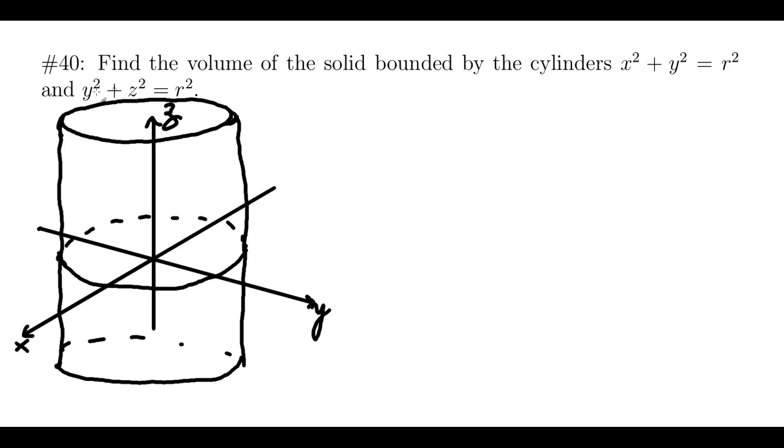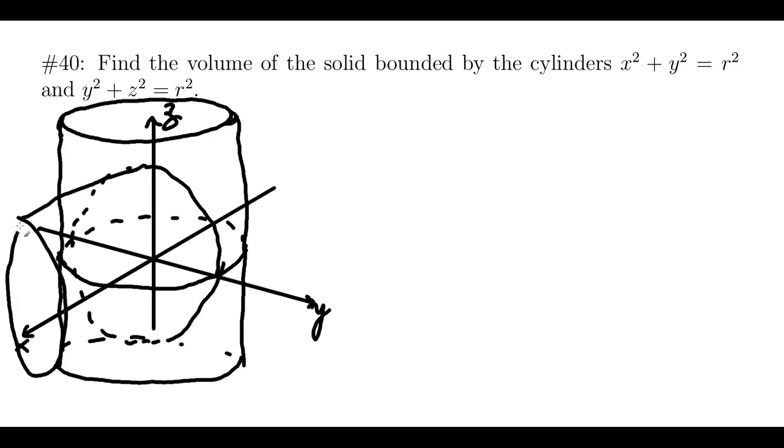The other one is y squared plus z squared equals r squared. This is a circle of radius r, and now that's in the yz plane. So you're going to have that intersecting there. That'll come up and back down that way, and that is going to be a cylinder that comes out in the x direction, right? So we have these two cylinders here, and together, these are fully closed off.